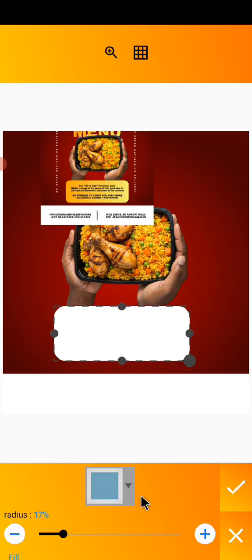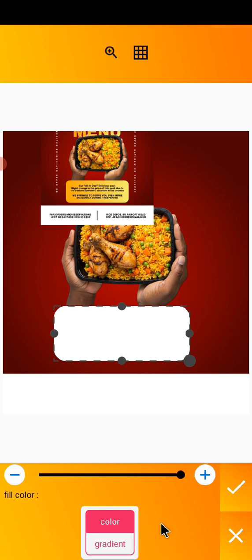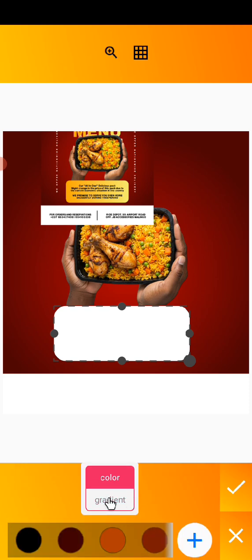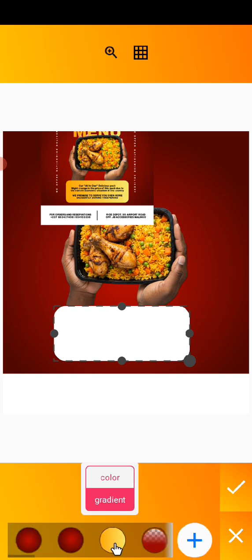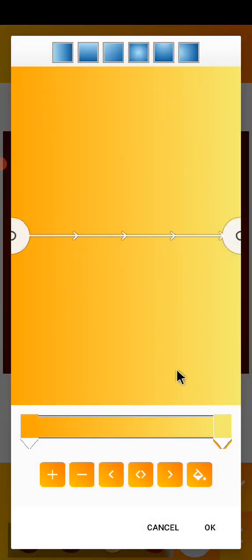So when I'm done with that, inside the shape editing panel, I can now go to gradient, and this is the gradient code. This is the gradient color I use to achieve this particular gradient. When you click on the gradient, you click on this plus icon. On this gradient panel, I use the first gradient style, not the second, not the third. I use two colors to achieve this sweet gradient.